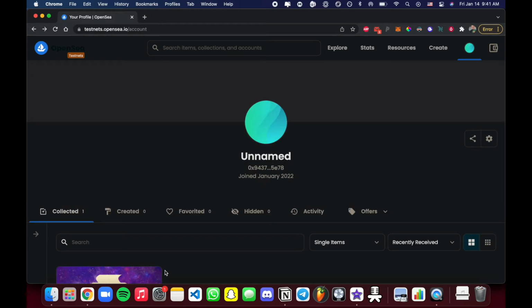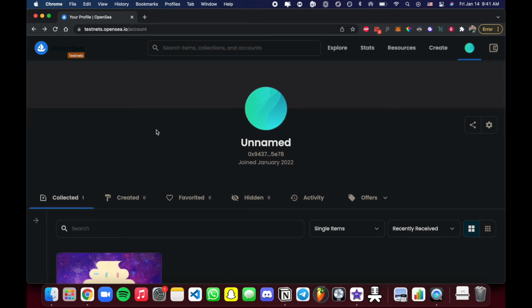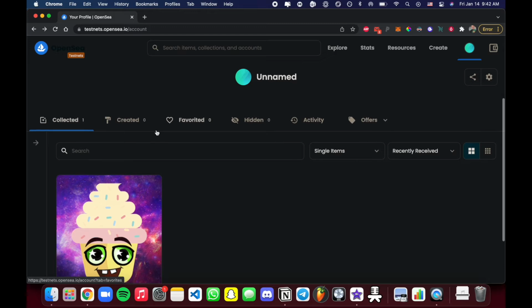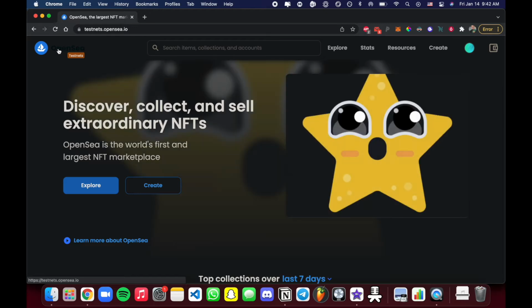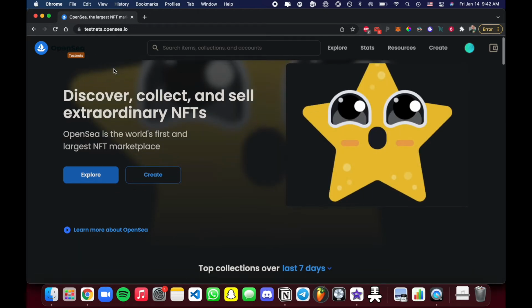From here, I'd like to give you a very brief tutorial of how to use OpenSea in terms of searching for things, finding collections, and then from there we'll go into things like how to buy things, how to bid on things, and then also how to sell things just briefly as well. But what you can do is I'll just go back to the home screen by clicking this up here. And here you can see this is just the home page.